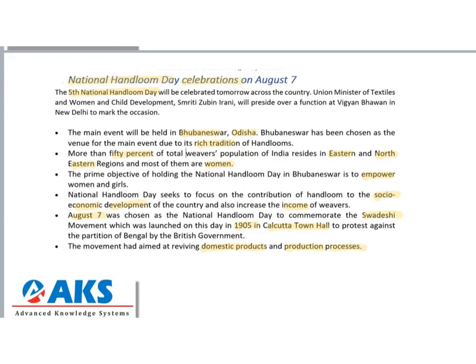Next, National Handloom Day celebrations to be held on August 7th. So, the fifth National Handloom Day was presided over by the Union Minister of Textiles, Women and Child Development. The main event was held in Bhubaneswar of Odisha. Bhubaneswar has been chosen as the venue for the main event due to its rich tradition of handlooms. So, let us look into some statistics over here. More than 50% of the total weaver population in India resides in the eastern and northeastern regions, and here, most of them in the handloom sector are women.